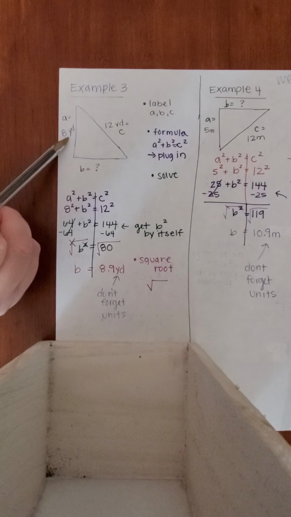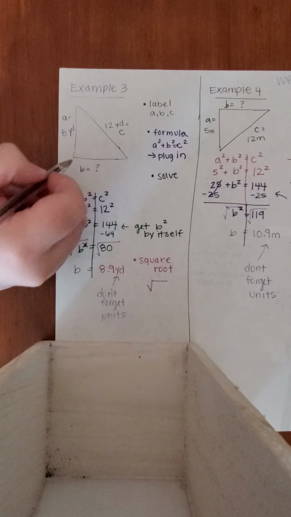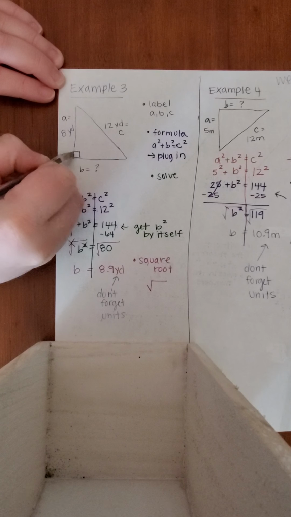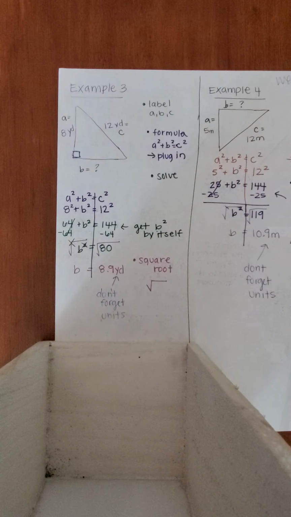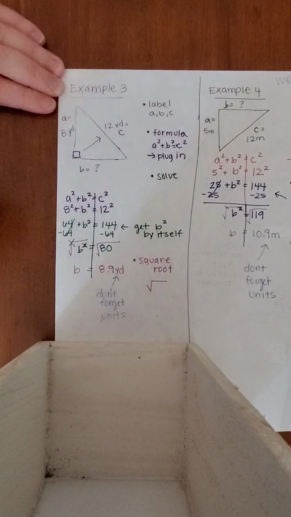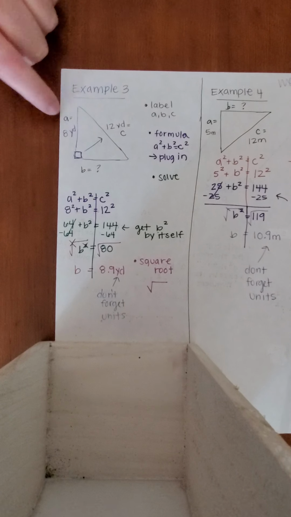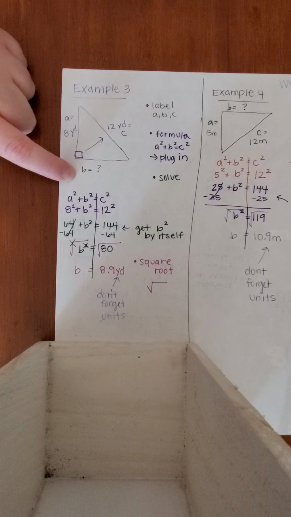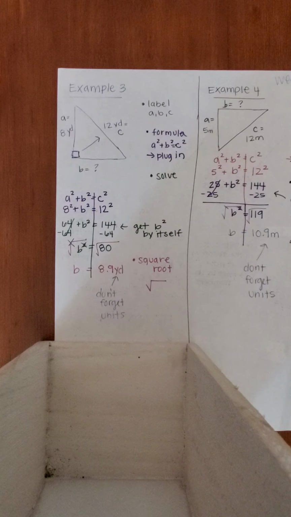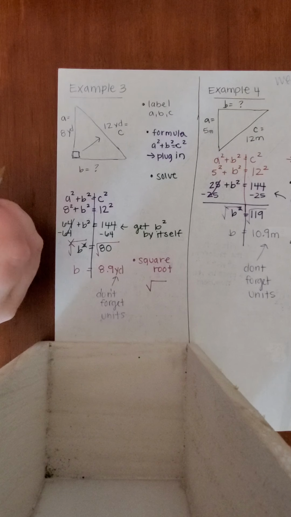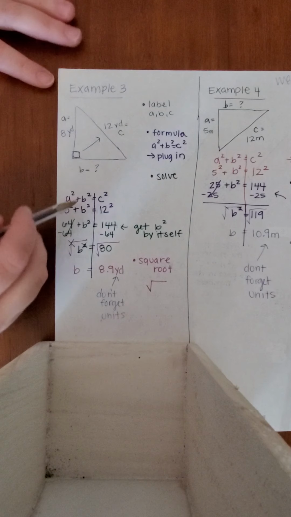We got 8 yards, 12 yards, and we got B, all right? So I'm going to put my box right there. We notice that across from our box is C. So C has a number this time, and that's okay. A has a number, and B does not. That's okay. If you put B here, that just means A doesn't have a number. It doesn't really matter because they're on the same side.